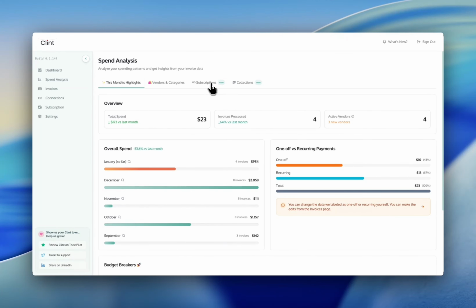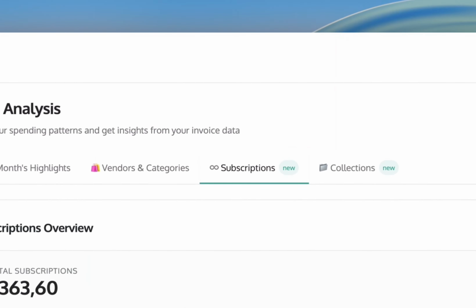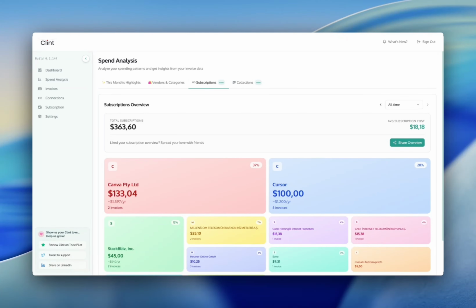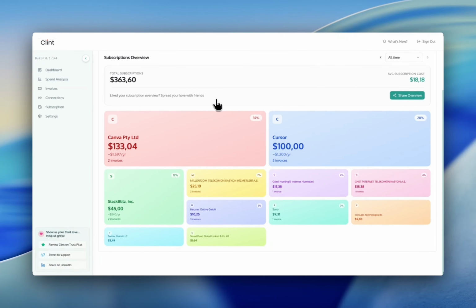And of course, one of my absolute favorite features, which everyone truly loves and recognizes from Spotify Wrapped, is our unique feature that allows you to see everything you've experienced visualized once again. We present all your SaaS and service subscriptions with a tree map here. This way, you have the chance to see how much you spend on each tool or service and how significant it is in your expenses.